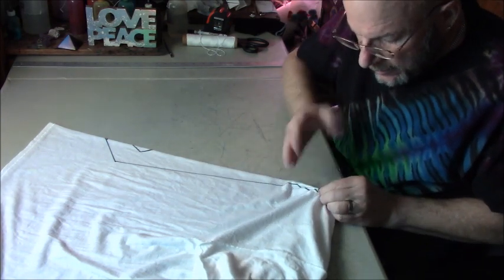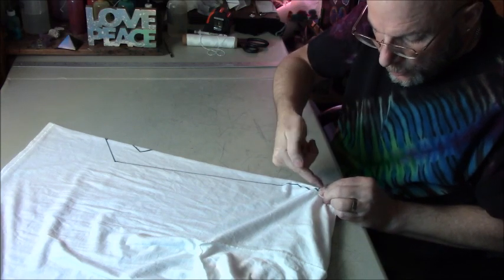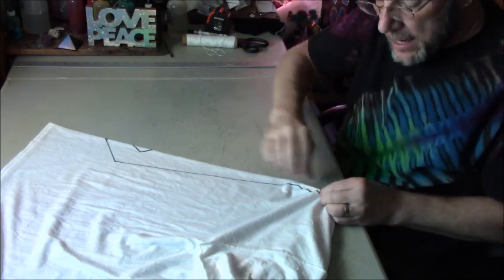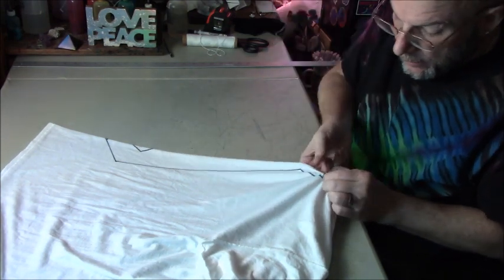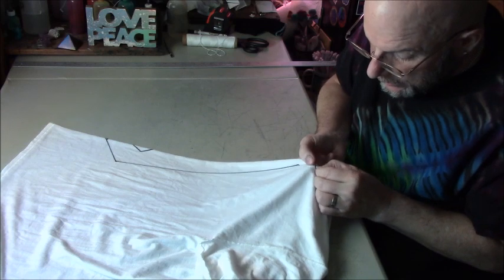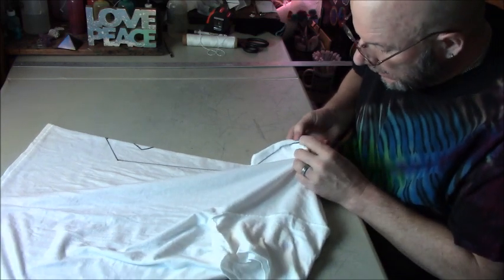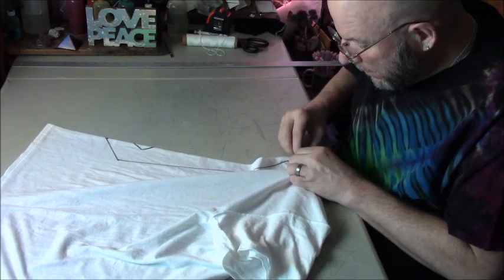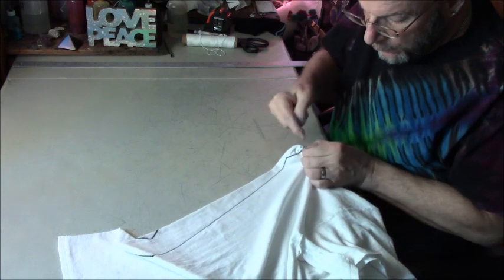Okay, and then I ended the run going across this way on the downward side here. So what I'm going to do is take this line that's going down at a diagonal, and I'm going to fold it up around and lay it right on there. So it's just a matter of twisting the t-shirt around to get it the way you want it. Get that line straight up, and now I have this other line going down from there.